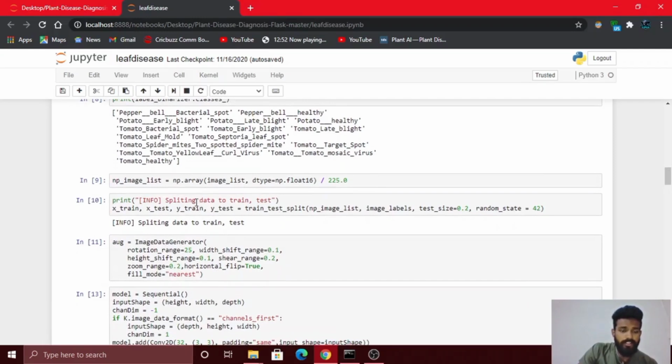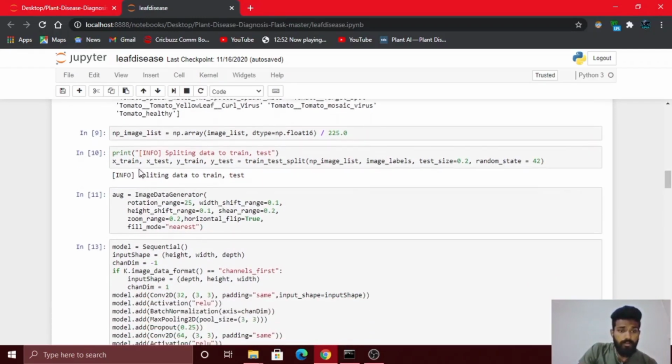NumPy array, again, we have converted the image into an array. Simple. Okay, coming on to the splitting part. Here we need to split the data set into two parts. One will be used for training and one will be used for the validation. What is X-train? X-train is the data set used for training. What is Y-train here? Y-train is the labels that are associated with the training data set. Similarly, X-test is the data used for testing, and Y-test means the labels that are attached to the test data. Here, the test size 0.2 means 20% of the data will be used for validation, for testing, and 80% of the data is used for training.